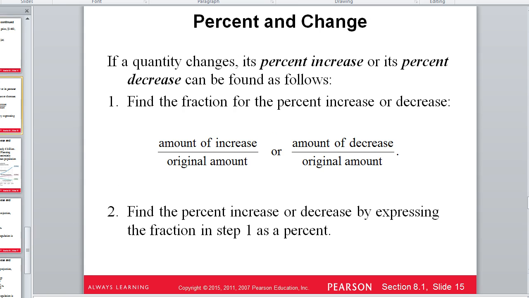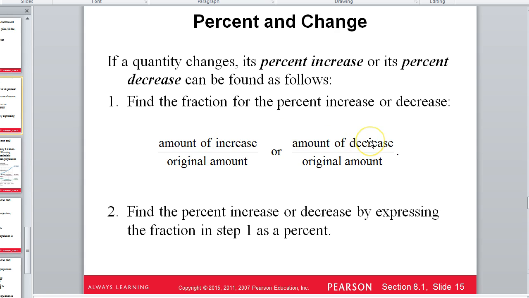All right. Now, percent change, percent increase, percent decrease. We have to base a percent off of something. So what we base it off of was the original amount, the amount before the change took place. So if an item went up in value, you know, you purchased a home, and over time the home's value went up. The original amount would be what you bought it for, and then the amount of increase was what it's worth now, what you're going to sell it for, minus what you bought it for. So you kind of take the difference, and that's the amount of the increase.